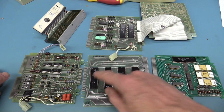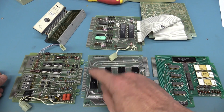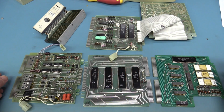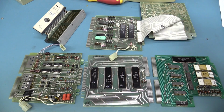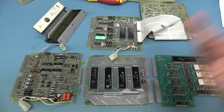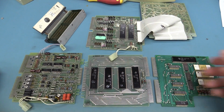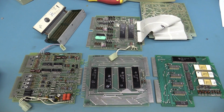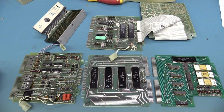But they're certainly designed, and they had to split the processor up into 4 separate ASICs. So I'd love to know what the architecture is there that made them do that. And the display processor, they couldn't fit it in one, so they had to use 2. Probably this is some sort of gate array or something like that. So they only had a certain amount of logic, and they had to design their processor using a custom gate array. So it's probably like a gate array chip, so not actually a custom ASIC as such.